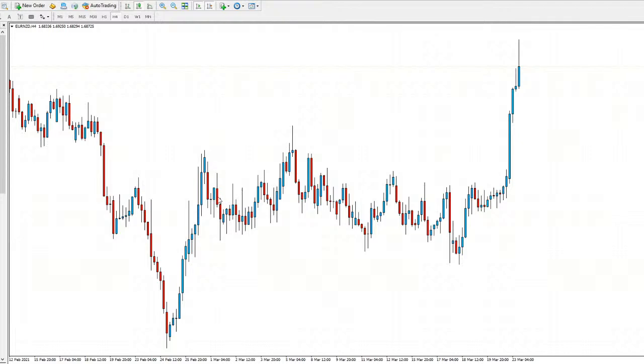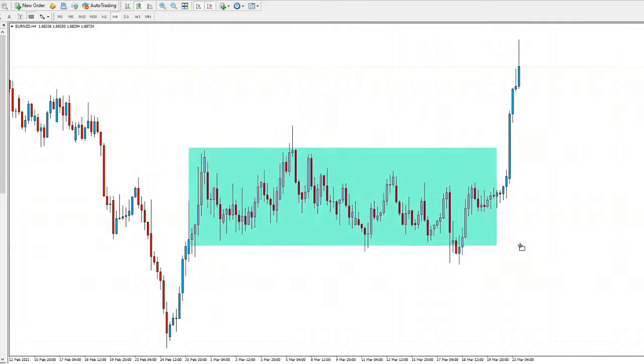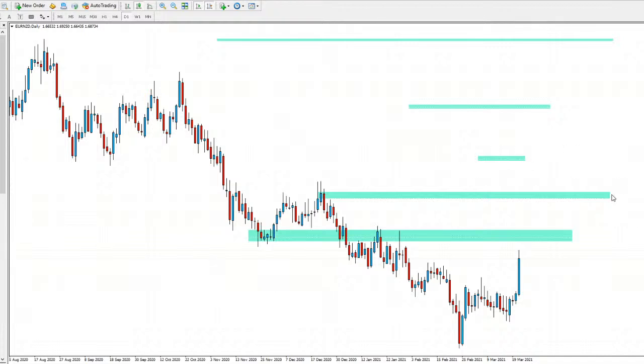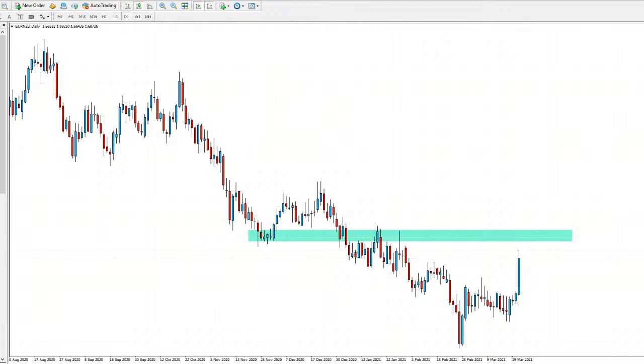As you can see, broke to the upside outside this consolidation here on the 4H, and took off here. So Euro NZD, my bias is still to the upside for this pair. I think we can see a push into this key level here, really nice support resistance. As you can see, this resistance gave us that whole swing to the downside. So I think with this bullish momentum here, price looks like it's going to come and test 1.7. So I do see Euro NZD continue to the upside.